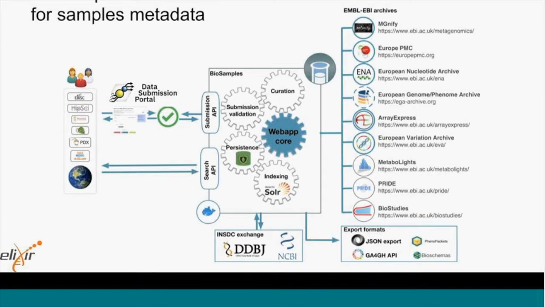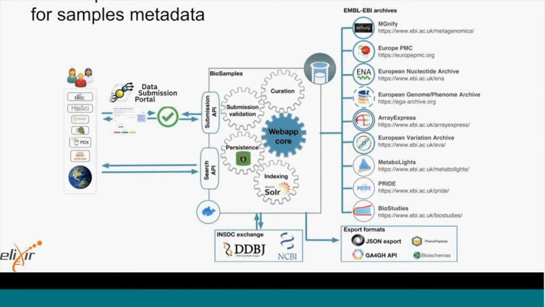Biosamples is a samples metadata repository that is available here at EMBL-EBI in Hinxton, UK. And what I mean by scale is at the moment we have, I think, just over 10 million data points. So 10 million samples in our database, which are shared with our partners, as you can see at the bottom of the screen, through INSDC. We're exchanging our sample information with DDBJ, which is a database in Japan, and NCBI in the US. So it's very much a worldwide coordination for sample metadata.